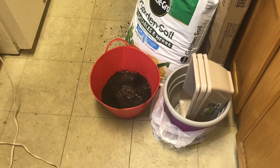But you want to make sure, like I just showed you, you get all kinds of things in your soil, so you want to make sure, because you're bringing that soil in the house. This is why we're burning through the soil. You never know what kind of bugs might be in your soil. You don't want any larvae starting to form, and then you get bugs flying around or whatever, okay? So, yeah, that's why we're cleaning out our soil right now, all right?